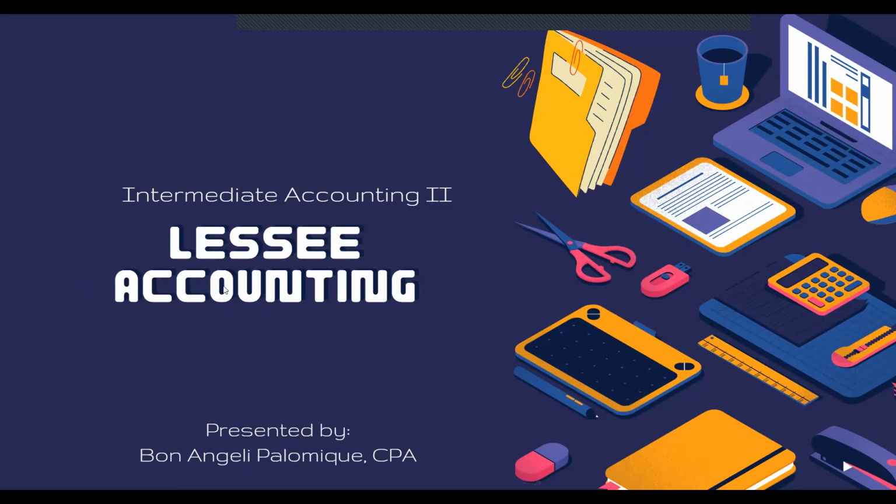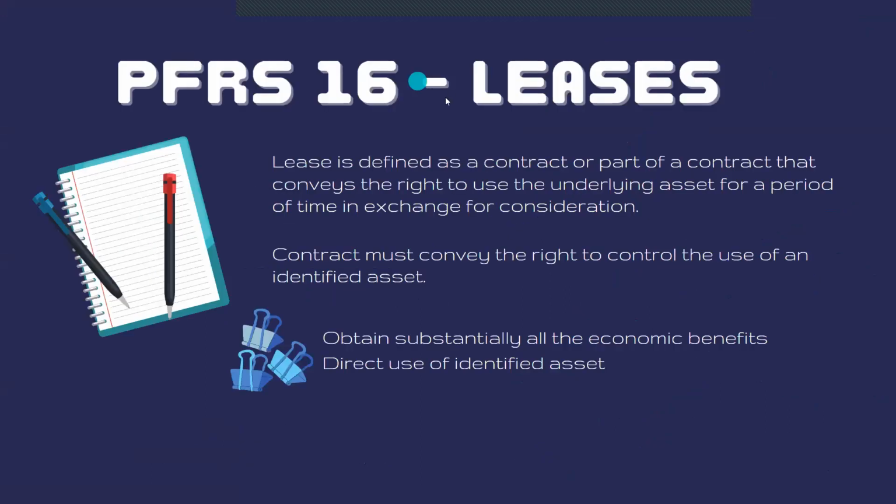So meron tayong new standard which is PFRS 16 that governs the leases. So under PFRS 16, lease is defined as contract or part of a contract that conveys the right to use of the underlying asset for a period of time in exchange for a consideration. Contract must convey the right to control the use of an identified asset. So para masabing may right to control the use, there should be first merong economic benefits na substantially napupunta sa iyo lahat as lessee. And also dapat meron kang direct use of that identified asset.